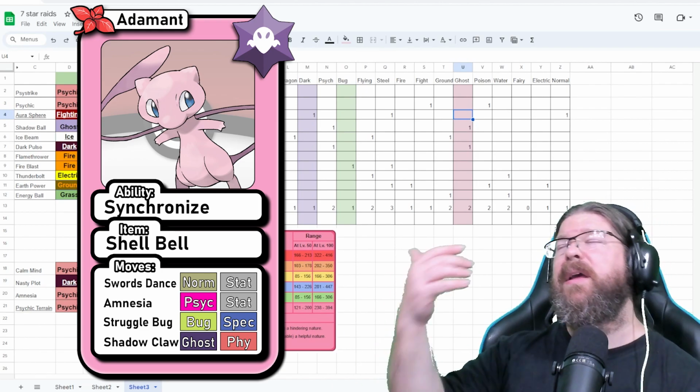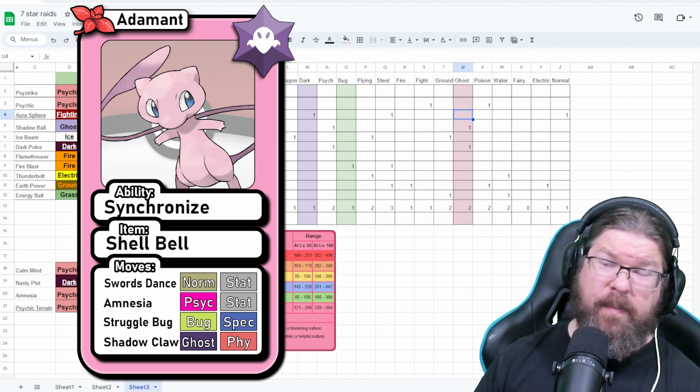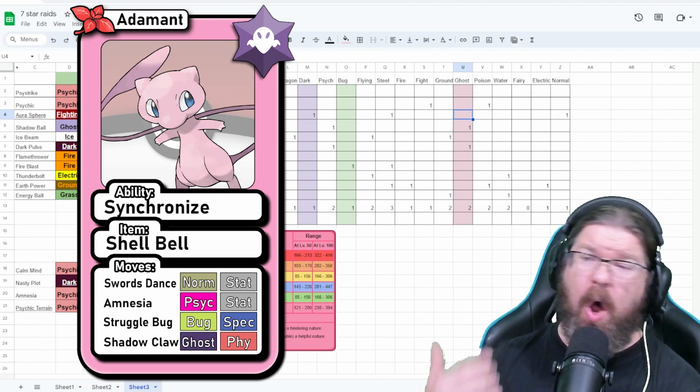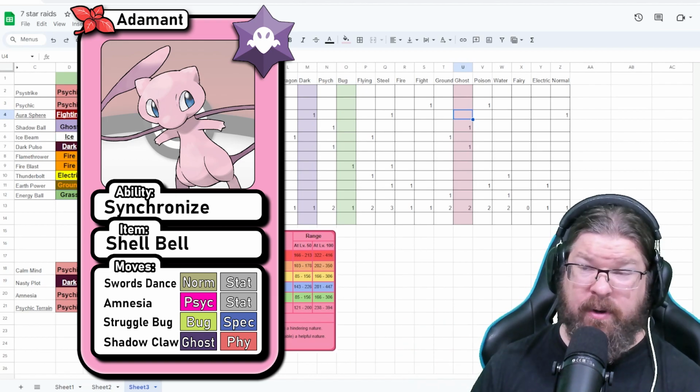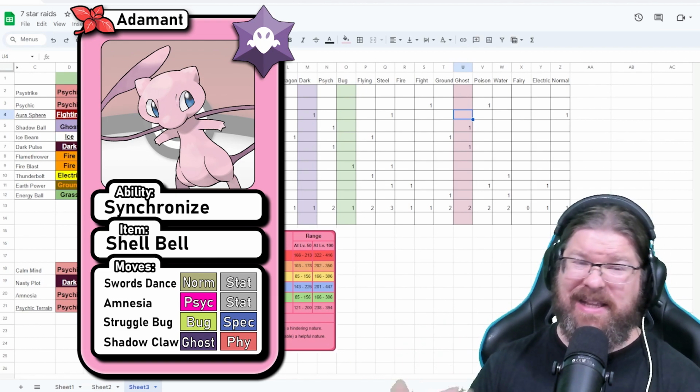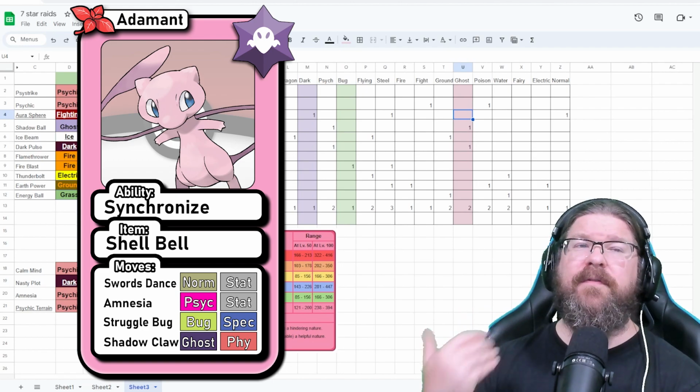By buffing your offense, you're going to be producing a ton of damage, and you need an offensive buff. You've got to have an offensive buff, or you're not going to be producing enough damage. I think that is a safe and comfortable build.